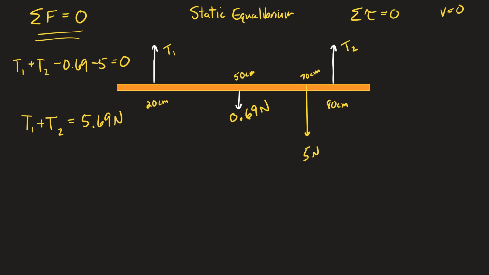And a net torque problem is very similar to a net force problem. In fact, if you remember the steps for a net force problem, you're going to do almost all the same things, but there are small differences. So I'm going to go through the set of steps that you have to do to solve a net torque equals 0 problem. This is specific to static problems. It will not be true for dynamic problems, only for static problems, because there's some things we can do here that only work with static problems.